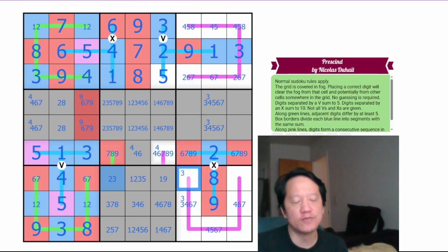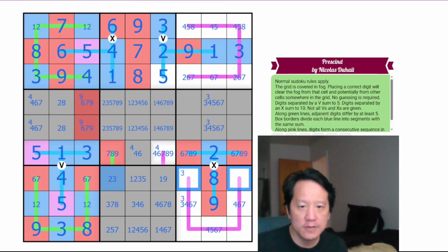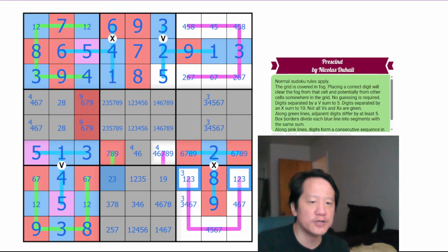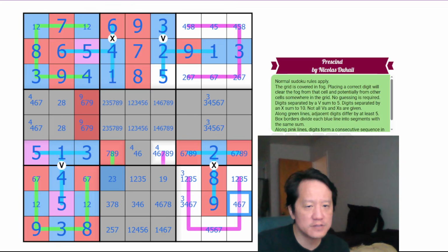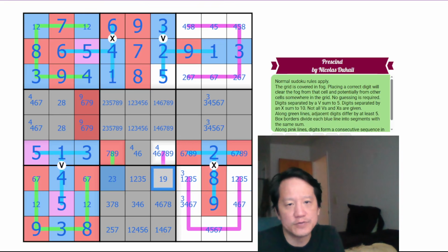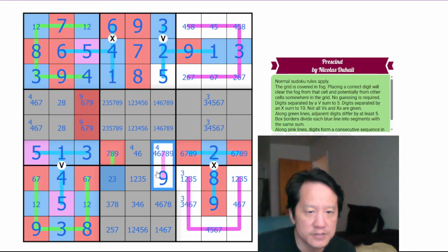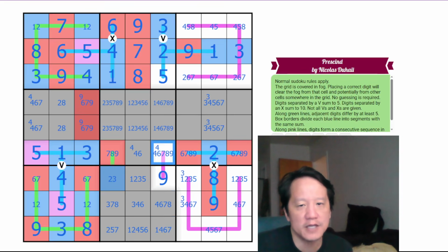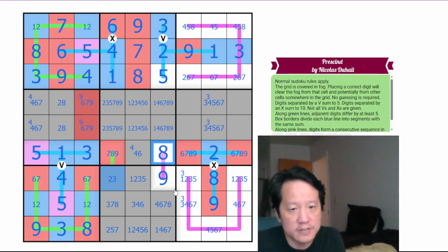Remaining digits of row 7, we have 1, 2, 3, 5, and that's it. Okay, so where is 9 then? In row 7, 9 has to be here. So this is 9, and this is a 2-length Renban, so it must be 8 and 9 here. So that's 8. These are both high, which eliminates 8 and 9 in the rest of the column.